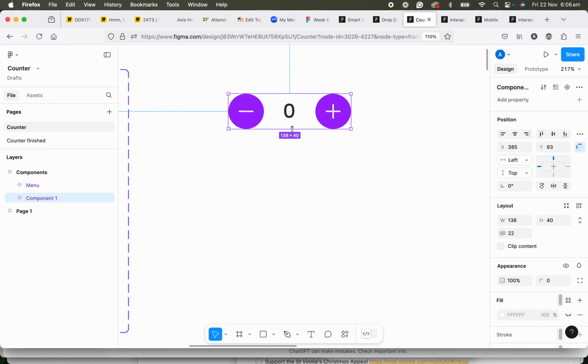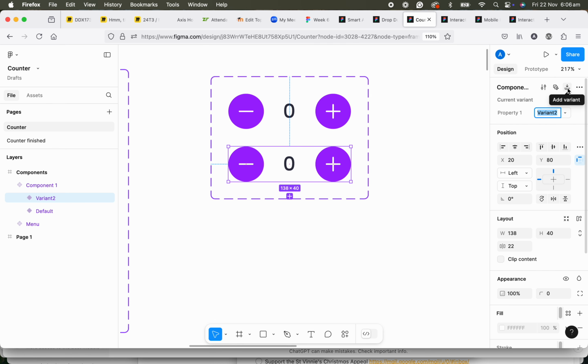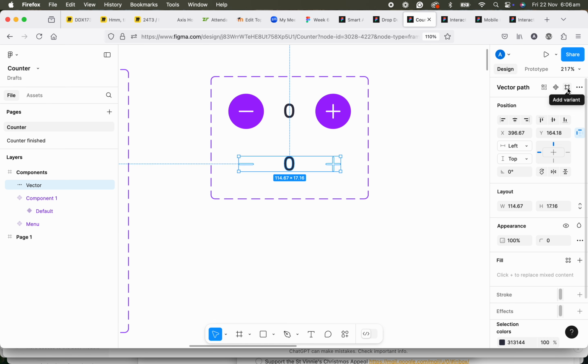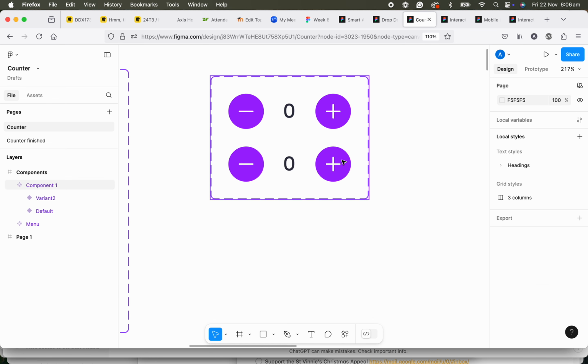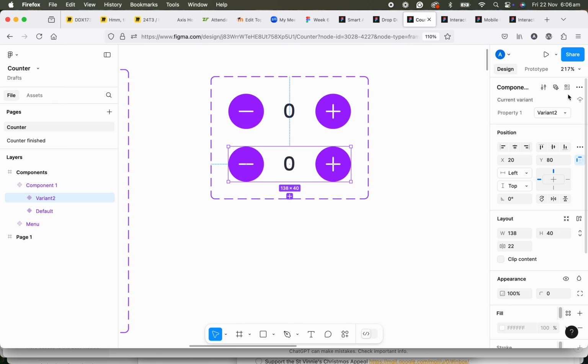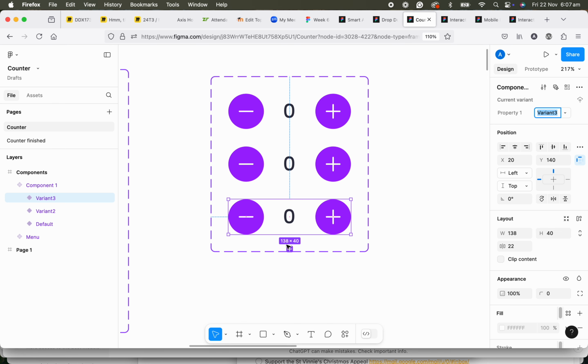So the next bit is going to create the variants that I want to use, and you can tick add variant in the properties panels right here. And then select add variant. You can see as soon as you add a second variant, there is a little plus here, which is also to create an extra variant. So you can tick there, and let's say that we create 3 variants, because I'm going to go up to number 3.